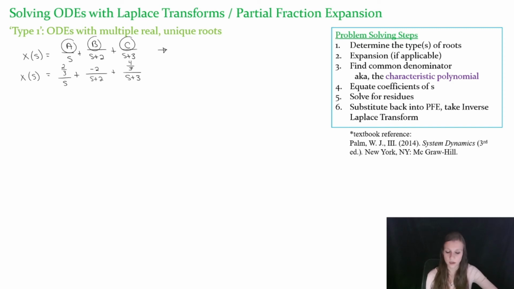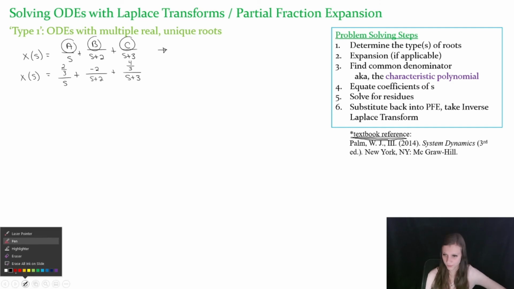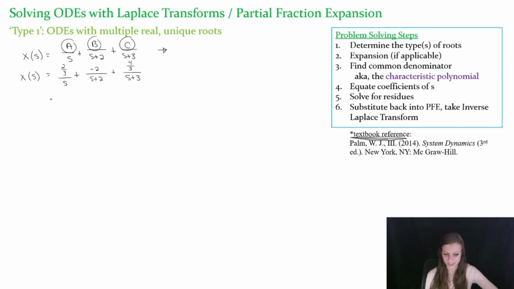And at this point, we can go to the Laplace tables. I use the one from my book when I took this class. You can pretty much use any one-sided Laplace transform table you want. There's a ton on Google. So find yourself a good Laplace transform table, and you'll see that if we pull out the 2/3 from this term, we will see in our table that we have something that looks like this.